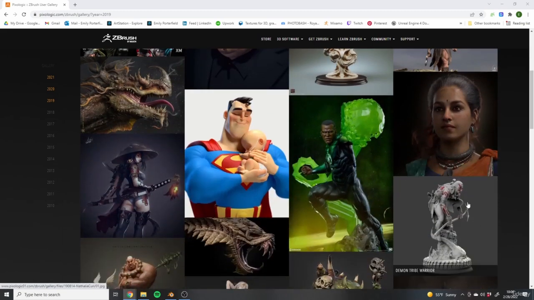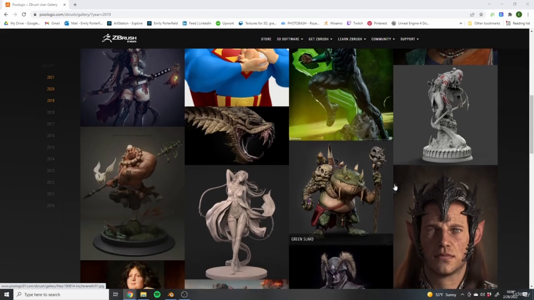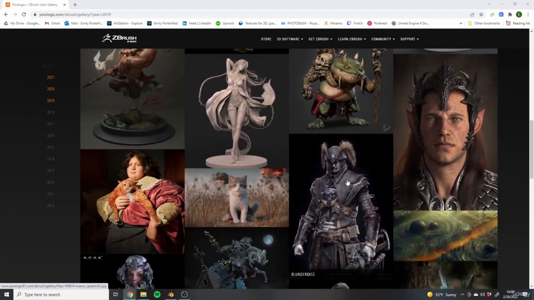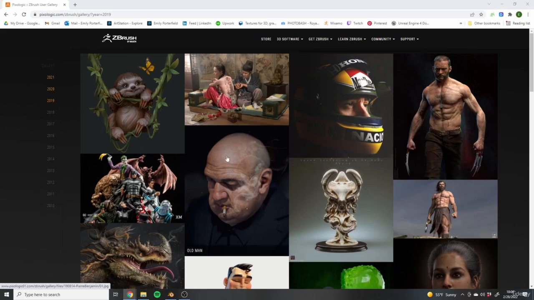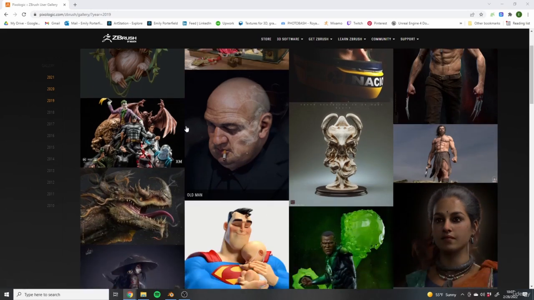Now, ZBrush is a standalone program used for digital sculpting. It is most often used at the professional level, as you can see through some of the results that are achievable in it. However, the licenses for ZBrush are quite expensive. Luckily, Blender has its own sculpting capabilities, and that is what we are going to be looking at in this course. But do not be fooled, you do not need expensive software to achieve really incredible results.